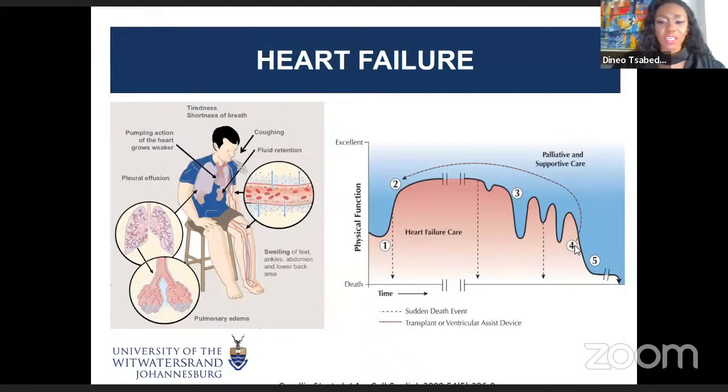We do have, obviously, novel therapies available for these patients, as well as device therapies like the ICDs, the ventricular assist devices, or transplant services. But unfortunately, in the public sector, these are not readily available, which is why we need other tools that will help us risk stratify these patients such that the right patient receives the right treatment at the right time. Between the time of diagnosis and the time they decompensate and die, they have to be in a state where they're able to breathe and able to walk around.